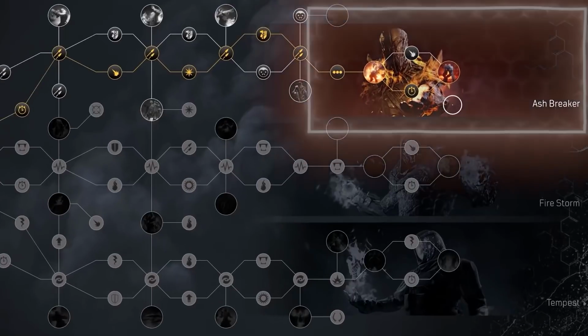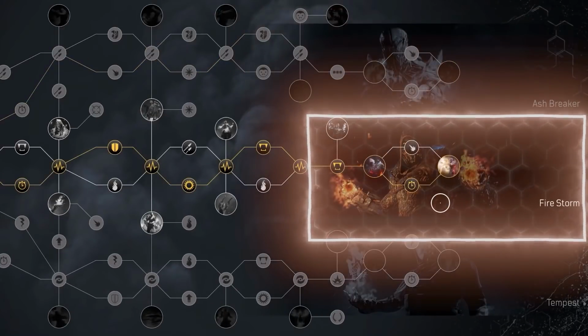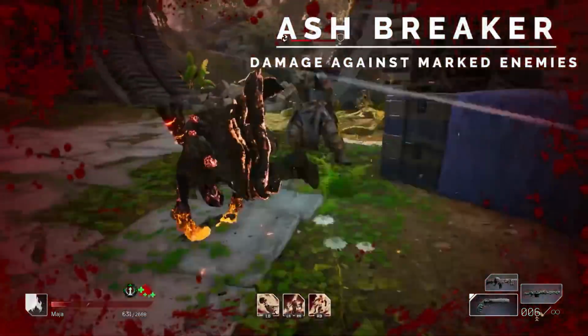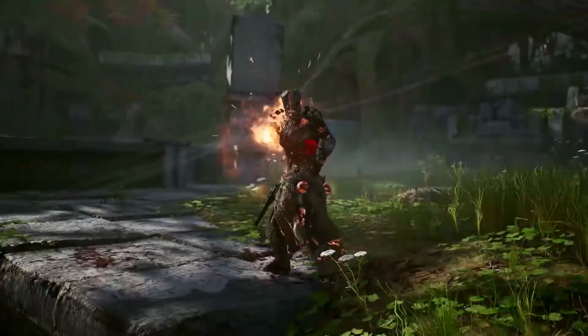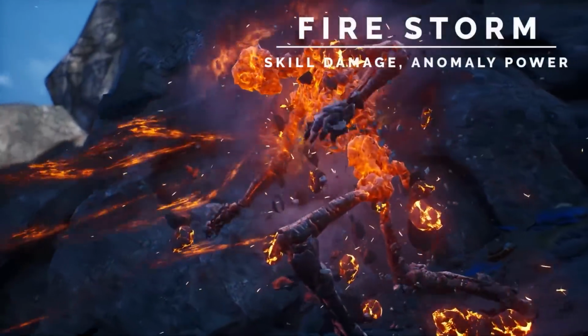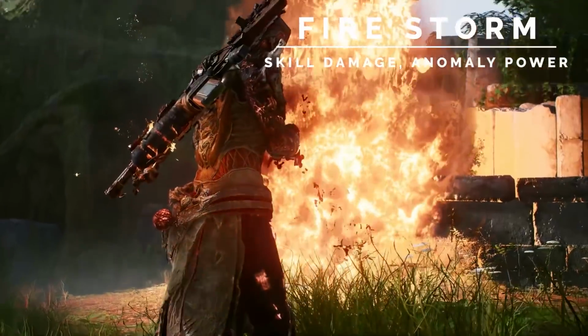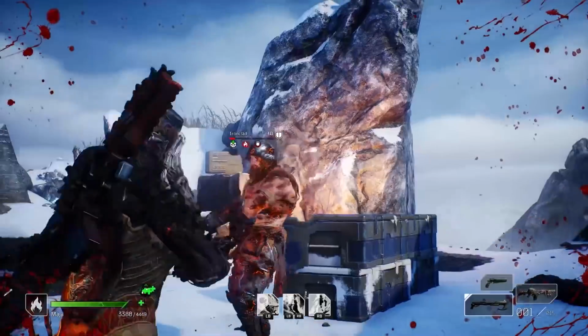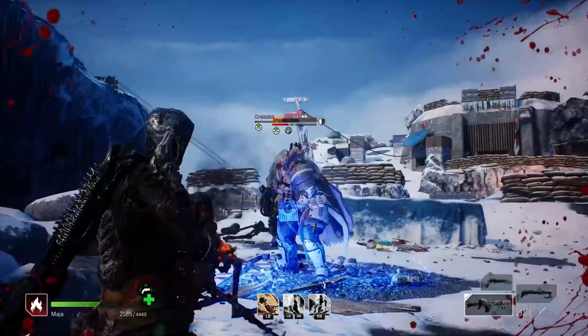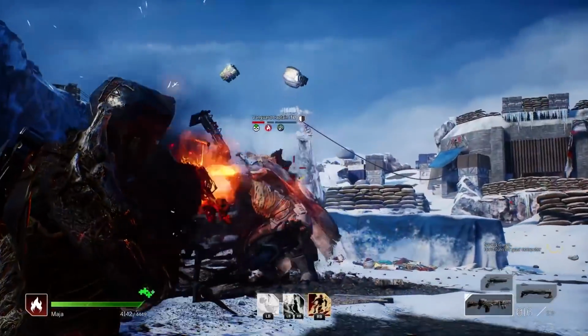The Pyromancer has 3 skill trees: Ashbreaker, Firestorm, and Tempest. The Ashbreaker tree will provide bonuses against marked targets, as well as provide a boost in anomaly power. This is your closest tree to focusing on control, as it does boost your Ash skill. The Firestorm focuses on skill damage, burning damage, and anomaly power. This is as pure a DPS tree as you can get.